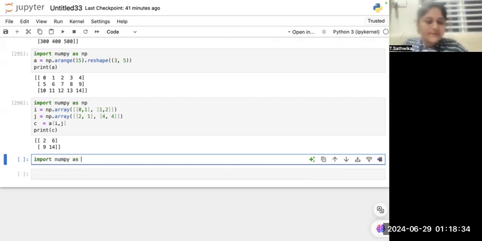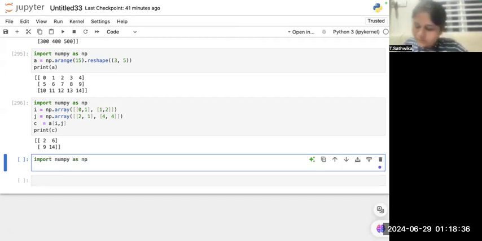Let's import NumPy as np, where A is equal to np.arange of 15, as we have seen this program earlier, reshape 3 and 5.